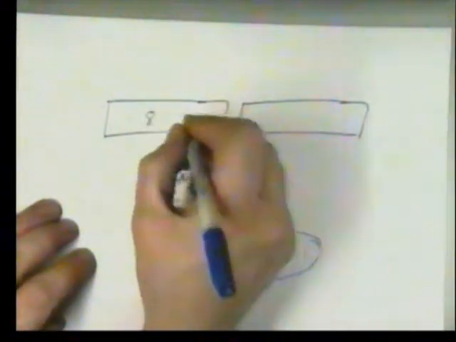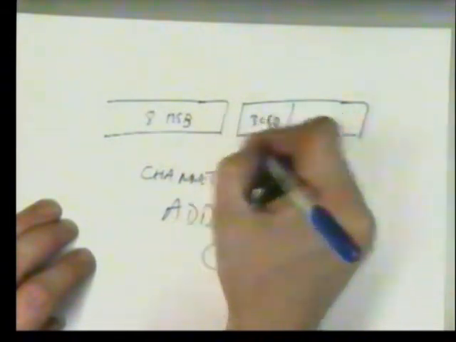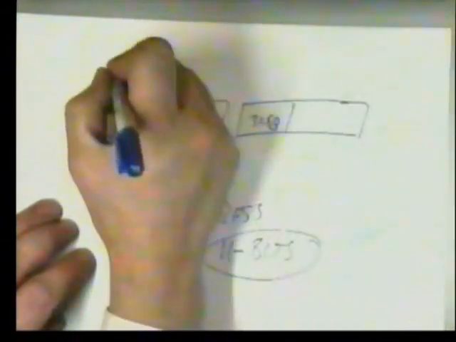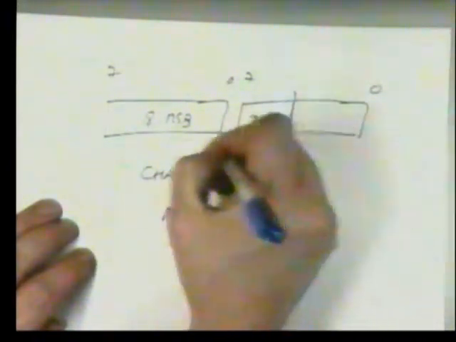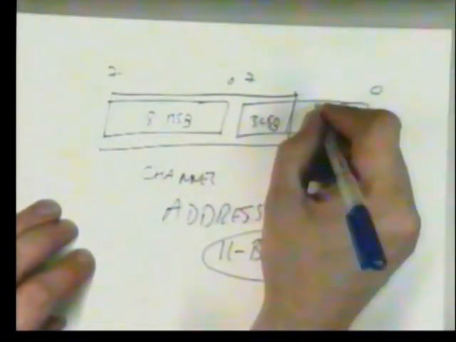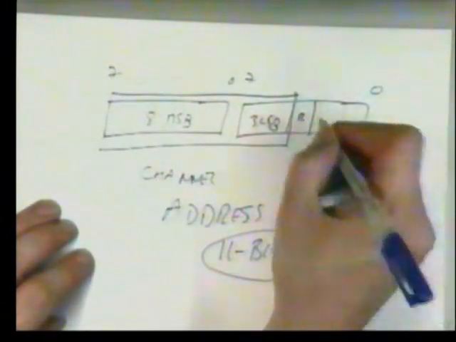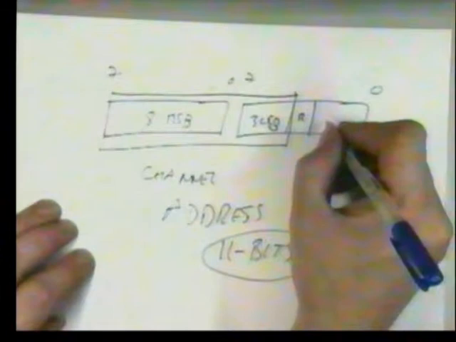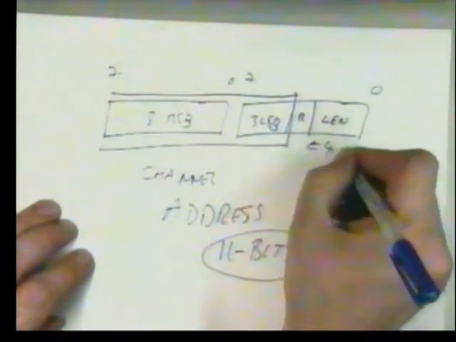Now the first byte of the data has 8 bits of it. That's the most significant bits. And then the next 3 bits, you get the 3 least significant bits in the next byte, where that's bit 7 to bit 0. So there is our 11-bit address, which comes first. The next bit there is called the response bit. I'm not going to go into what that does. And then we get a length. 4 bits for the length.